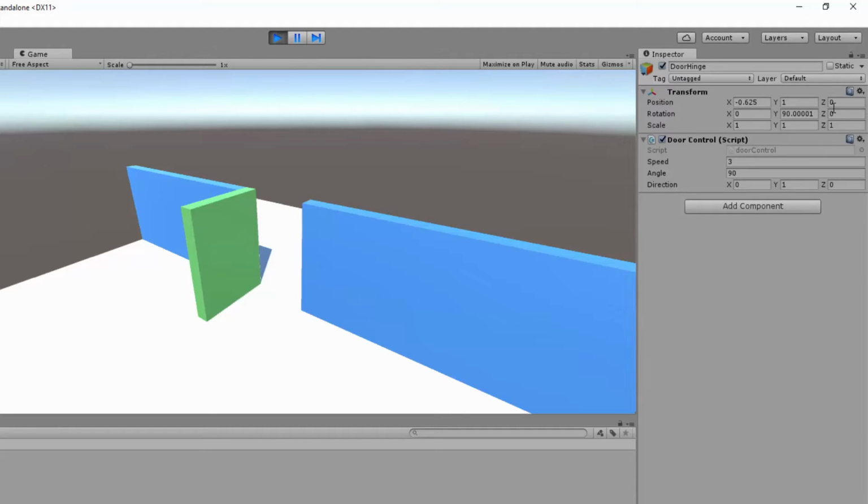That's the angle that it's currently at. Though it doesn't seem like it's exactly on that angle, Unity for some reason goes very, very close to it, but trust me, it's basically at 90 degrees. And that's pretty much it. Then when we press C, it'll go all the way back to 0 as intended. You'll see that the direction changes from negative to positive, and then negative, and then positive. And there you go. That is opening and closing doors.